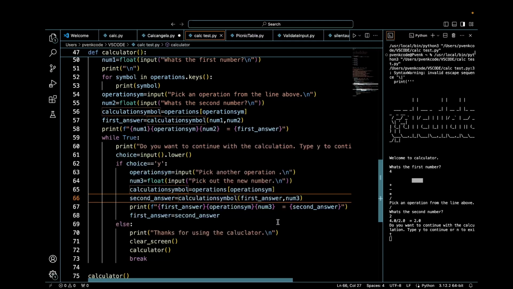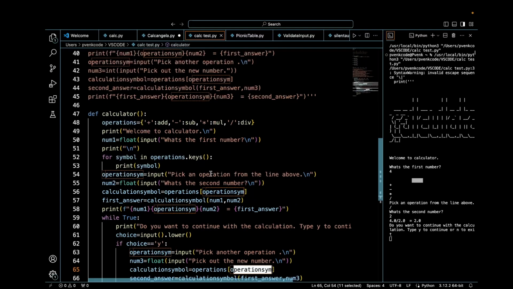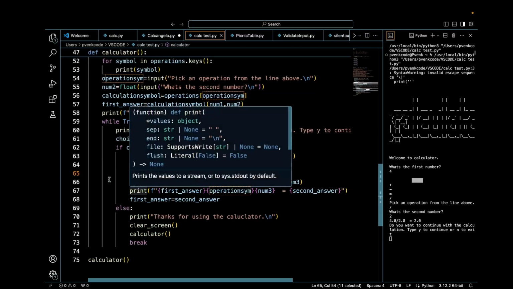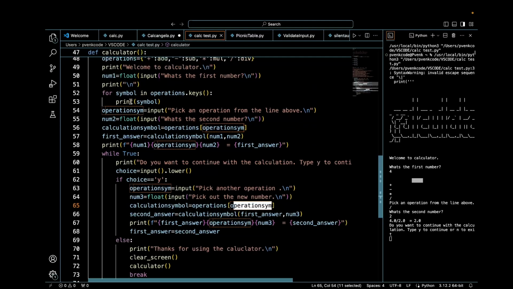So in the second answer, we have the calculation symbol, first answer and number 3, and this calculation symbol will go to the operations dictionary, and then it will again call the operation symbol function, which we have already provided. So it's like a function calling inside of a dictionary.